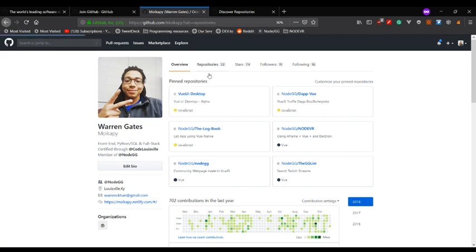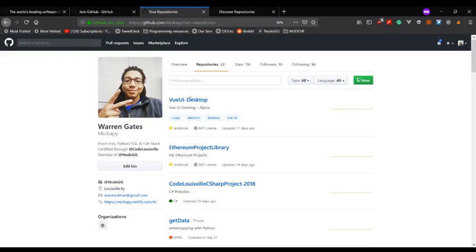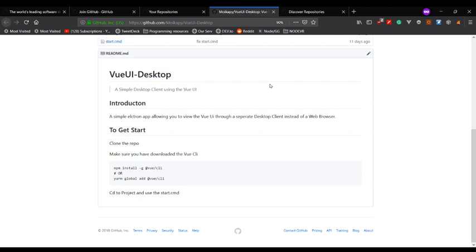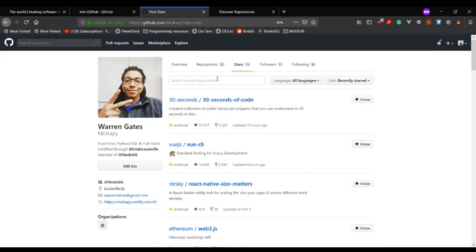But as you can see, you have your repos here, just what you've been working on. I'm working on the Vue UI desktop. I made a little basic Vue UI desktop client, just a little schmiggle. It's pretty fun, and I want to actually go back and work on that.